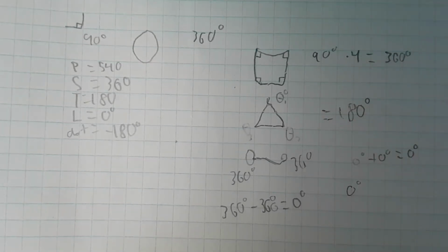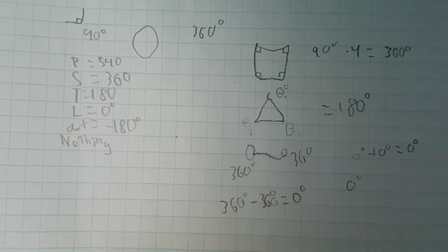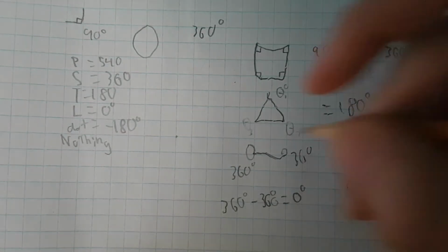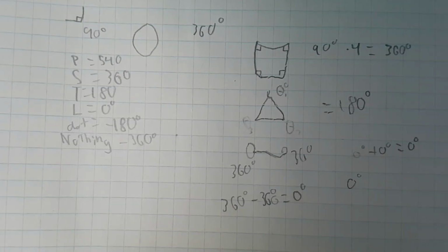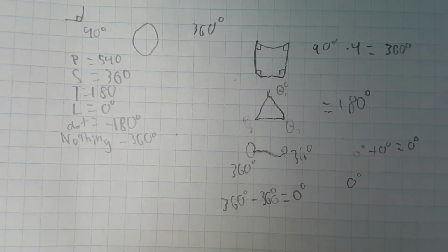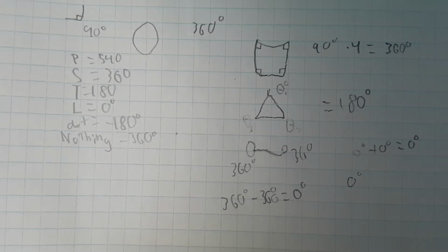We can also follow this a bit further back. If we go for nothing, to be clear, nothing, no dot, no line, no nothing, just any blank spot, actually has negative 360 degrees on the inside. On nothing, there is negative full curvature, or full angle. On the inside of nothing, there is negative a full rotation of degrees. If that makes any sense.